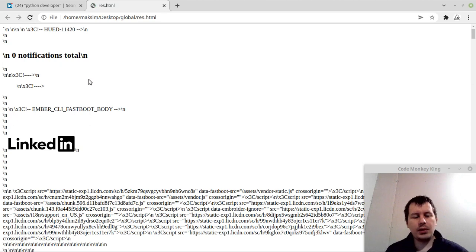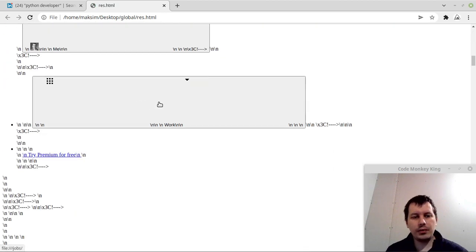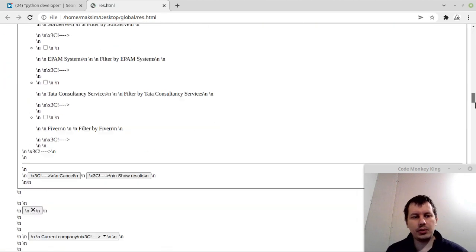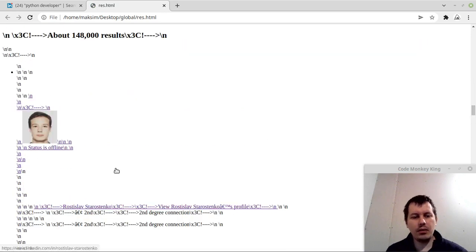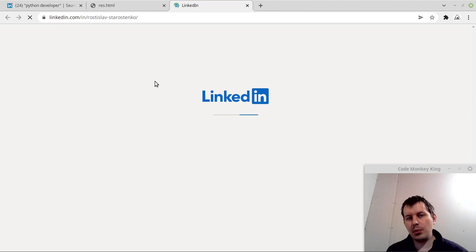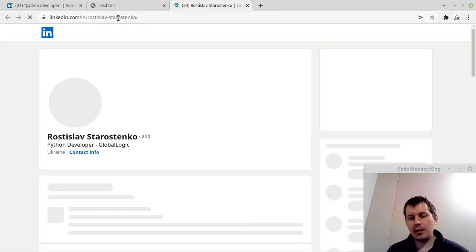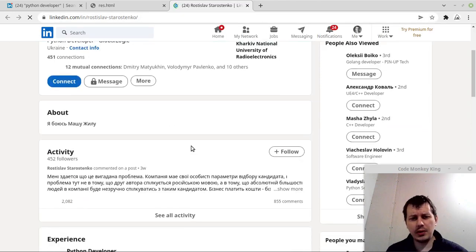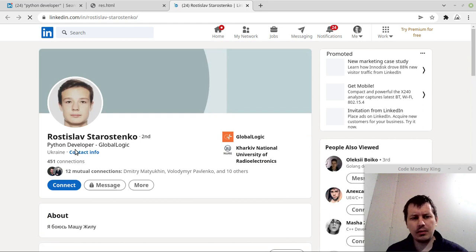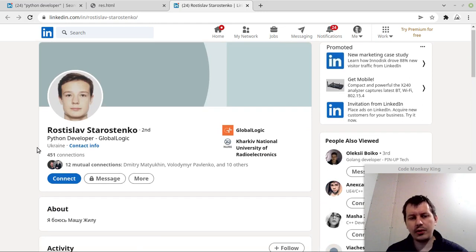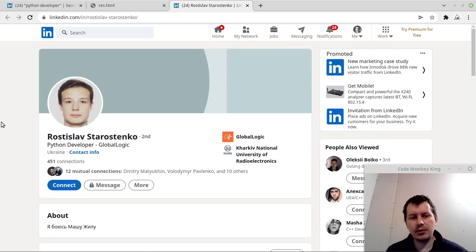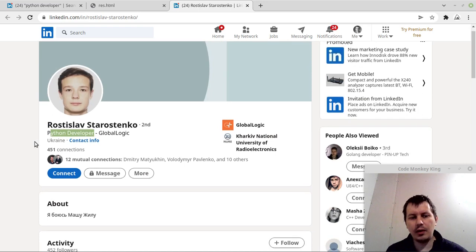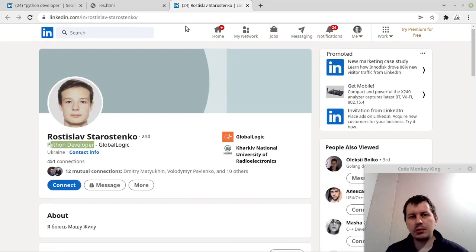If we update the page, we get no styles, no fancy things, but we have the links to those people we're interested in. Later on we can extract these links using Beautiful Soup or Scrapy selectors, for instance. That will be covered later in the video, but for now we want to focus on the crawling itself and extracting the data. So we got this Python developer, some of the people we're looking for.